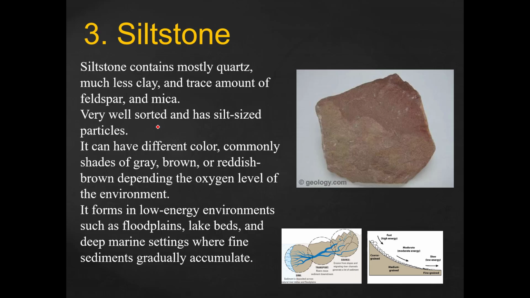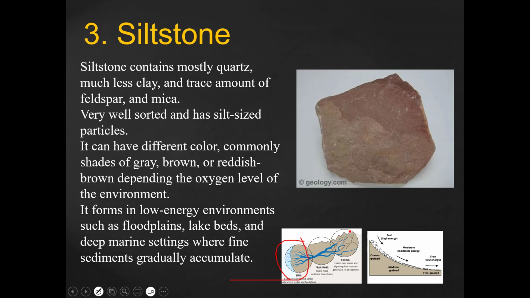So when you touch it with your hand, remember this, we learned it in physical geology. The siltstone is when you touch the rock and it goes in between the lines on your finger. That tells you the silt size. If it's sand size, you can feel the grain when you touch it. But the silt size is when you touch it, it colors your hand. It can have different colors, mostly depending on the oxygen content of the environment. If there is a lot of oxygen, it's going to be light colored. If there is no oxygen, it's going to be really dark, like dark gray, dark blue, even black sometimes.